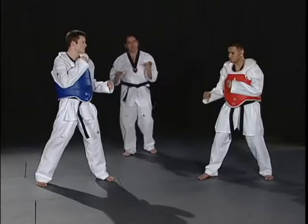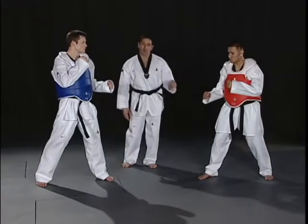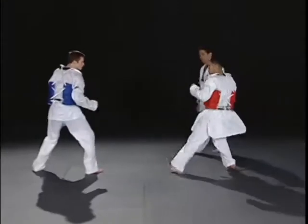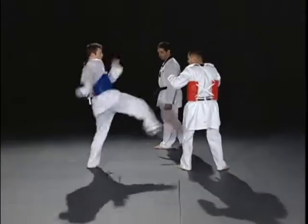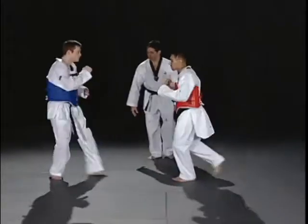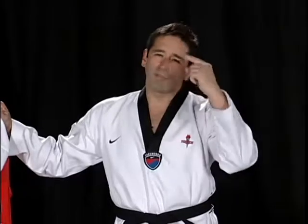Now I'm going to take the same idea, but instead of using that step and that skip, I'm going to leave the kick the same. So first he's going to go skip, step backwards, up ball double. This is going to be followed by step, skip backwards, up ball double. All this is going to do is build versatility in the technique. It's going to cause them to think. So I want them thinking.